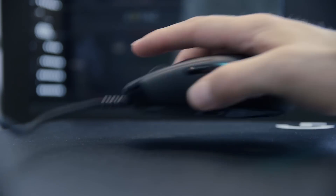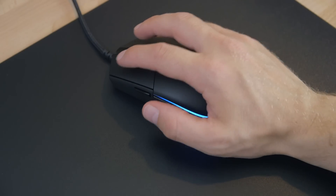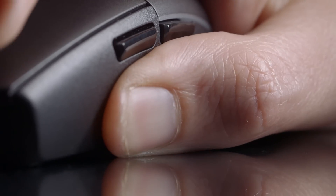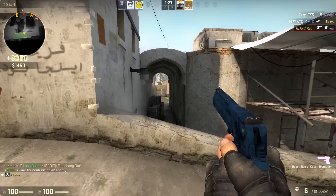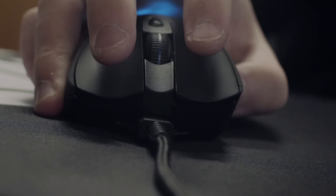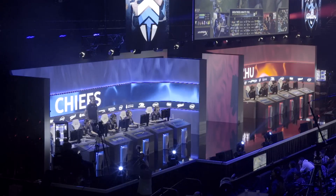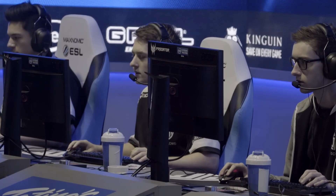The ProMouse provides an obvious example of this process, and that process starts with studying the players — looking at what they're doing. One thing we see often is that pro players use an incredibly tight grip. When you watch a CS:GO player and speak to them, it's all about the consistency of their gear. They anchor their elbow and make very fast gestures, and they dial the sensitivity of the mouse, calibrating it according to how fast they move to get just the right accuracy and consistency. For these particular pro players, the perfect mouse is a combination of speed and strength.